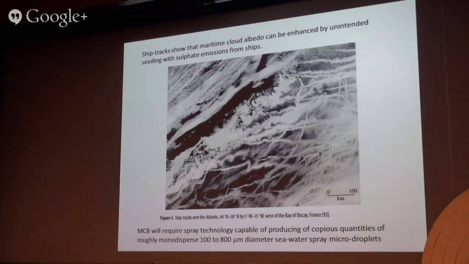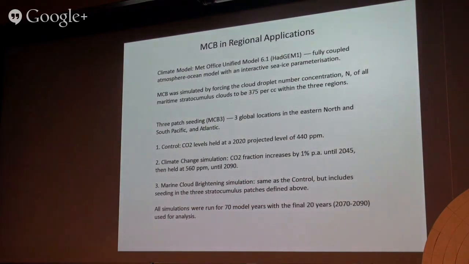There's two candidate technologies right now. There's a group in California that's actually produced something that we believe they're testing with. We'll hear about that a bit later. Stephen Salter has also been working on an approach which would produce a uniform size droplet, and the uniform size droplet would be optimal theoretically. If we can get all the droplets the same size, we would have less possibility of them raining out. We'd have optimal properties. We hope that the technology that's going forward is going to give us something good enough to test with, and we can move forward with actually seeing how this works.